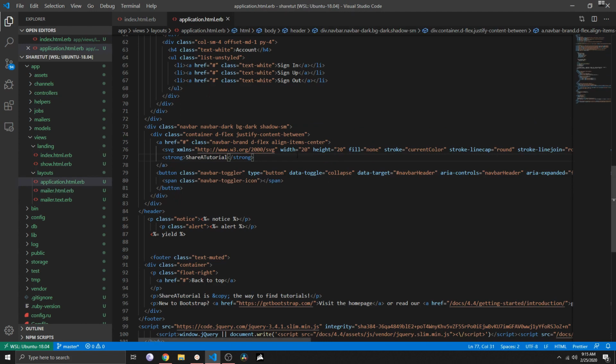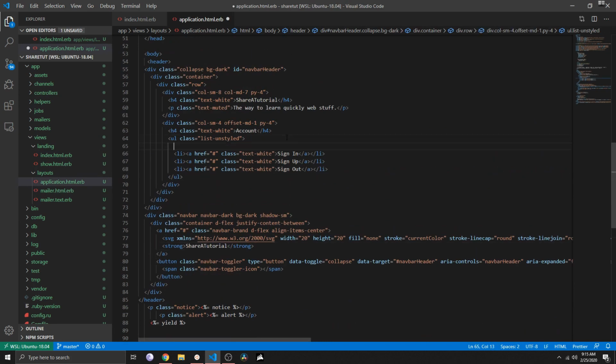So inside application HTML here, let's create here a link, and then inside here a link to sign in, and then new user session path, and then make sure to add the class of text white.